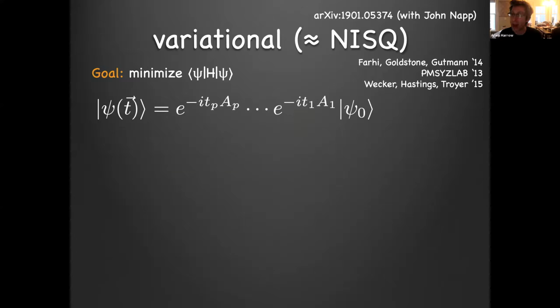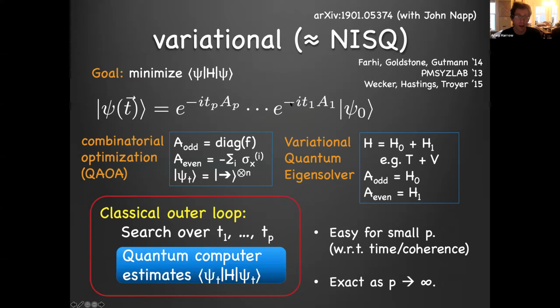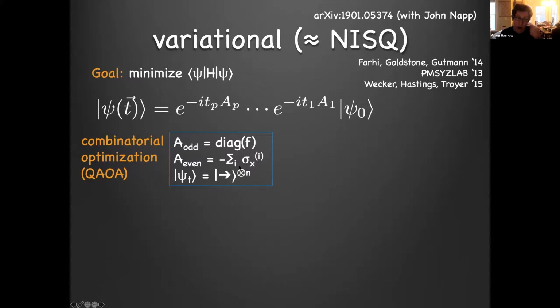Okay, so when people think about hybrid algorithms, they're often thinking about variational algorithms. And these look like you have some variational ansatz, so you start with some state psi 0, you apply a sequence given by some parameters t1 through tp. One example is QAOA, so you maybe start with psi 0 with many copies of the plus state. And then you apply alternatingly either the sigma x Hamiltonian or the function that you want to optimize along the diagonal.